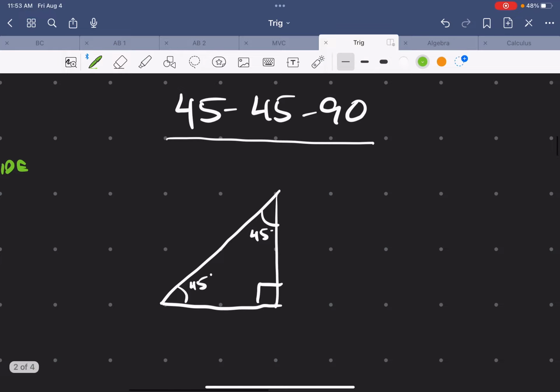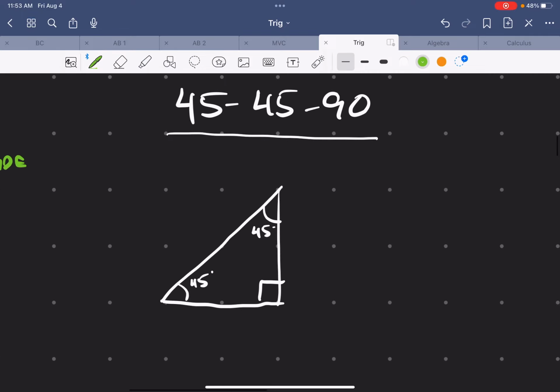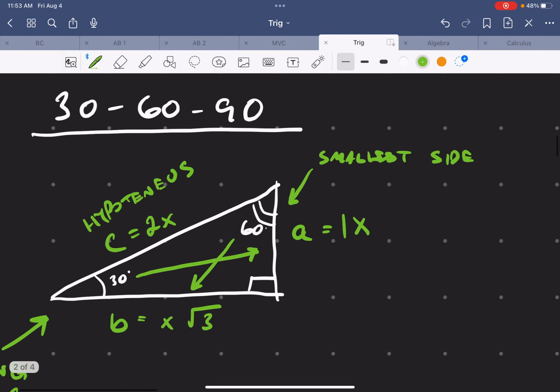And then the other one here is the 45, 45, 90 triangle. So there's a triangle inequality theorem that I can't remember the name of, but it basically relates the angle of a triangle with its opposite side, kind of like how we did over here. So opposite the smallest angle was the smallest side.